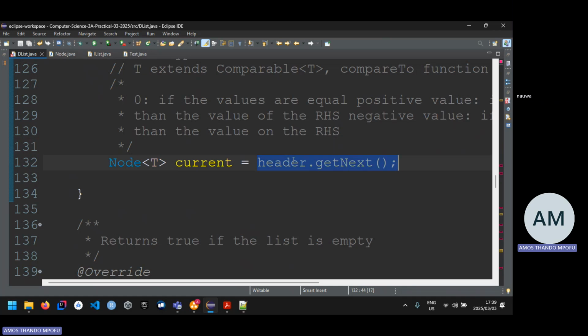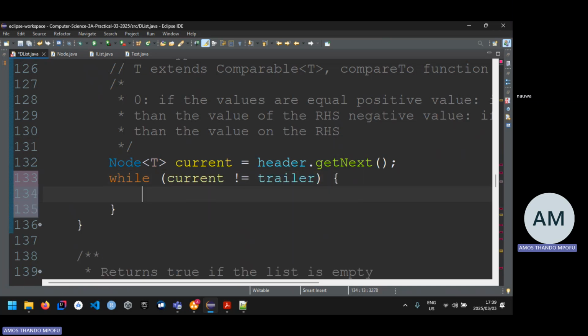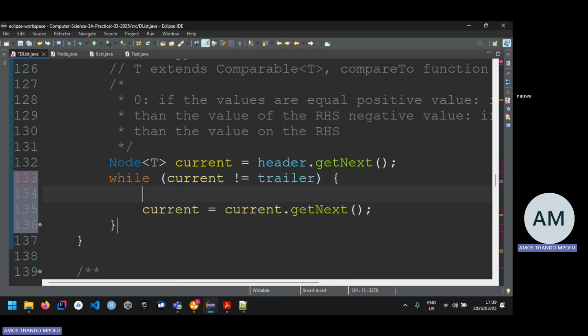It's very important to understand that this will prevent a lot of errors. So calling get next or getting the actual first element or the first node is very important. Then I'm going to use my while loop: while current is not equal to the end, which is the trailer, because the trailer represents the end. So while I'm not at the end, but if I leave it like that, it's going to become an infinite loop. So I need to update current by getting the next node, meaning the node that comes after the current node. And then the while loop is going to traverse properly.